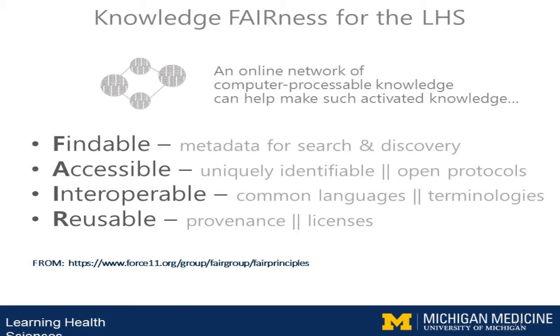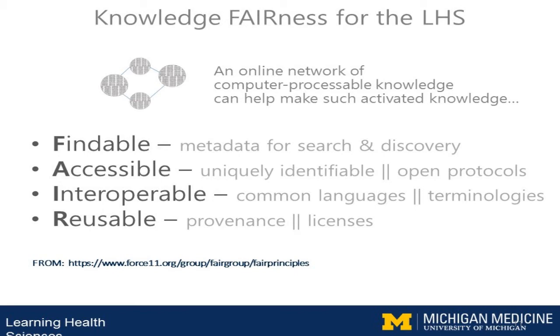The first thing is findable. We have to support good search and discovery of this kind of knowledge. Just like today we can find a paper from 20, 30 years ago. If you just tell me the authors and the journal, I'm sure I can find it. Well, a few years from now, if you tell me the creator of an algorithm and where they created it, I should also be able to find that. So metadata for search and discovery make it findable.